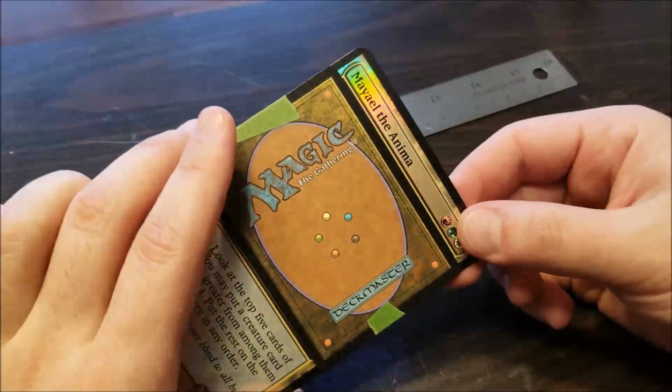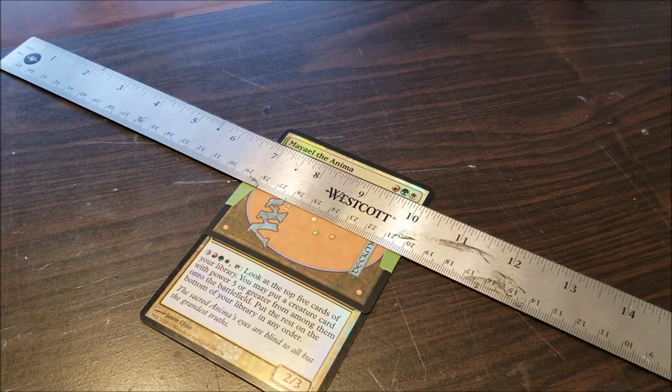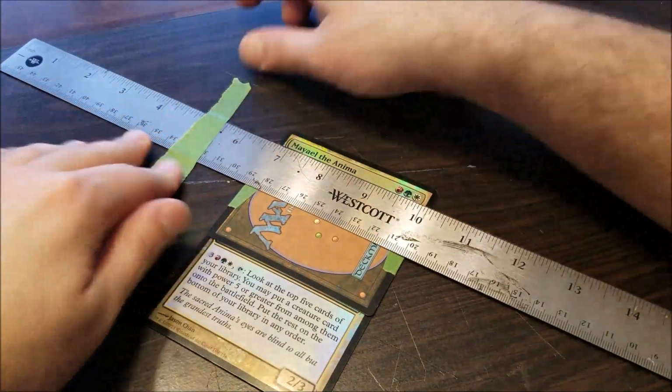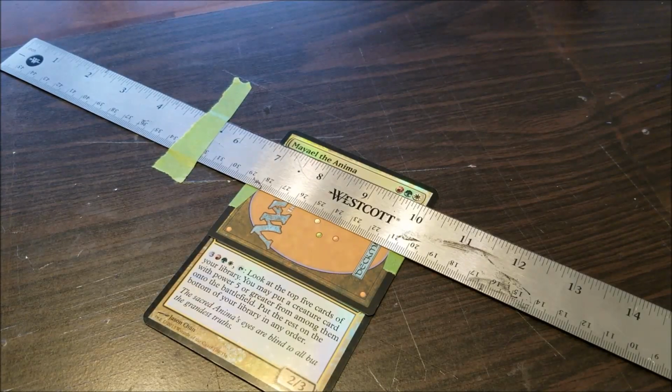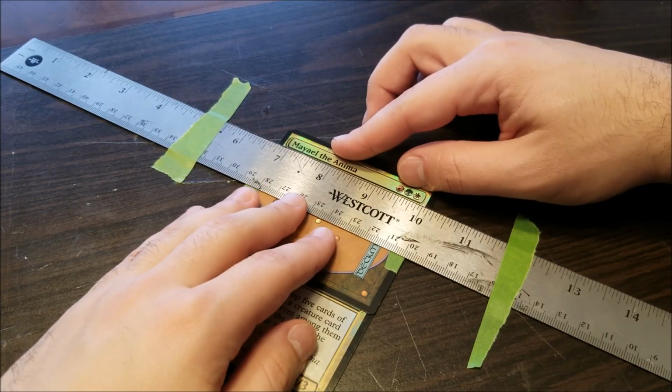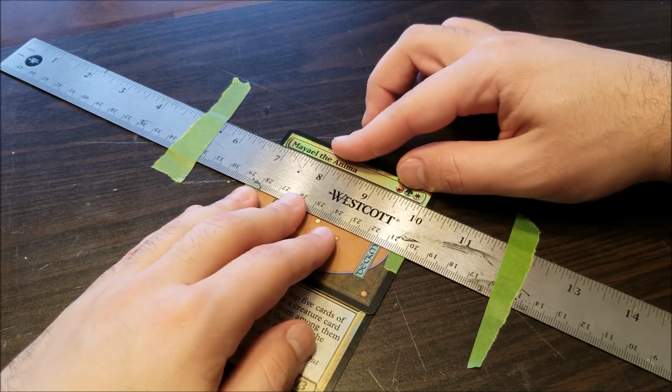covering over the artwork, and boom, you got a good portion of the card ready to go. Cutting made easy. So, like I said, I have slightly shaky hands, and sometimes when I'm putting a lot of pressure while cutting, the ruler tends to move. So if you tape down the ruler, you kind of make yourself a pseudo paper cutter. And we're just going to line that title up along the edges of the card.